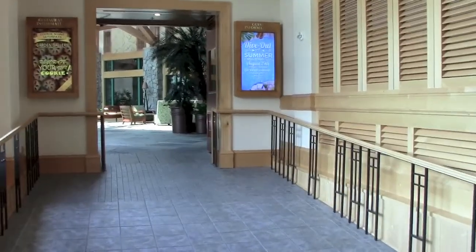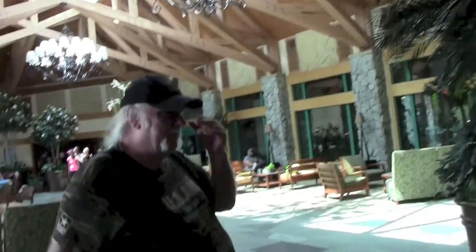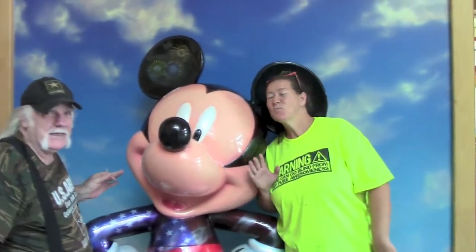We just got an elevator. We're getting off the elevator now to go check into the lobby here at Shades of Green Resort and Disney. Say hi! My dad's an idiot. Mickey Mouse — get down next to Mickey Mouse. Look at us, cheating on me with a mouse. It's my mom, my dad by Mickey.